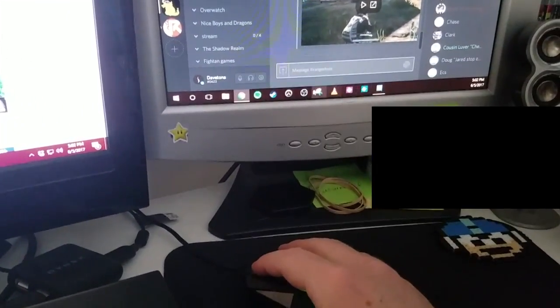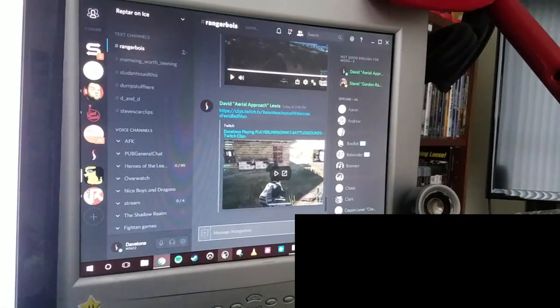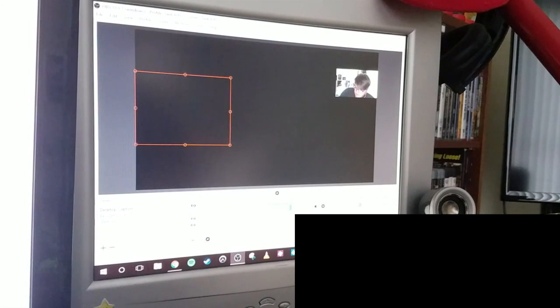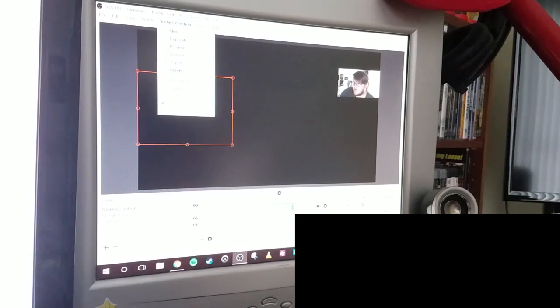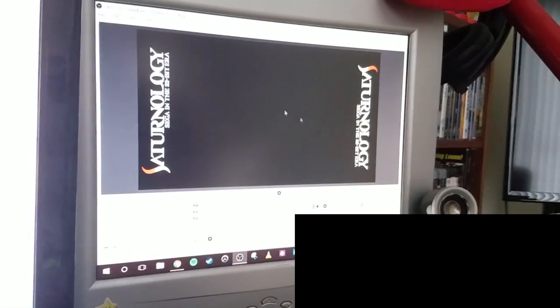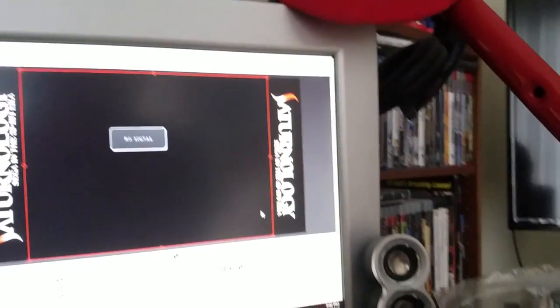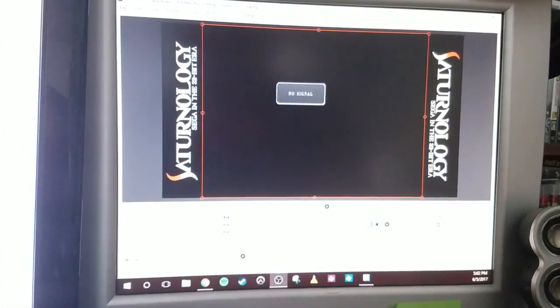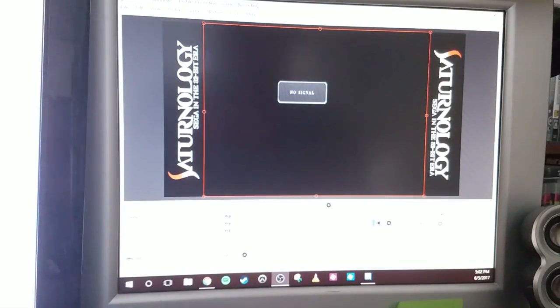Time to open up our recording software. I primarily use OBS to record Saturnology videos. You can get a quick glimpse of exactly what kind of setup I use, and that's for Twitch streaming. So we'll switch to recording, scene collection, and the recording profile. These two bars on the side that you see in every video, I don't edit those in. That's just how I have OBS record it. Not exactly the most elegant solution, but less editing on my part.